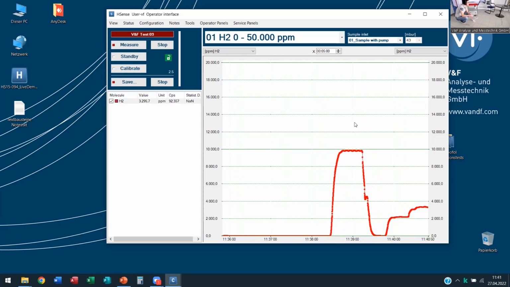I'm closing the nitrogen, which should again lead to an increase of the signal.